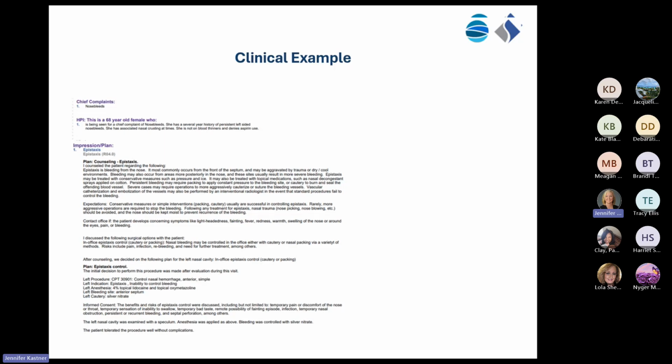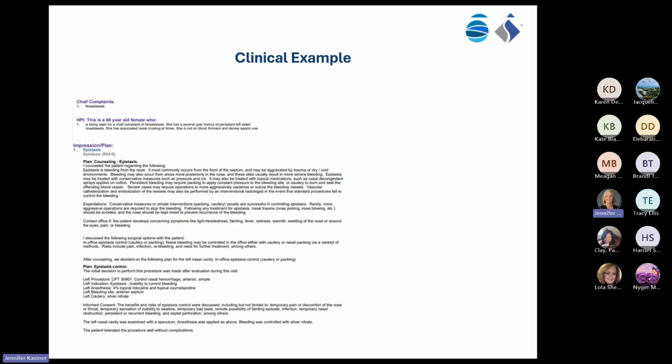We used to have to quantify history and exam and all that, and back in 2021 and 2023 they changed all of that. So now, to help us determine medical decision making, we really only need the assessment and plan to paint that picture for us. The other areas are still very important, and a relevant history and exam is still required. It's just that we don't have to use it for the quantification of auditing.